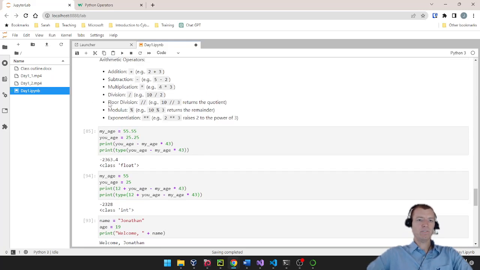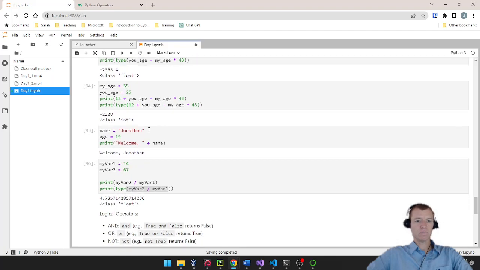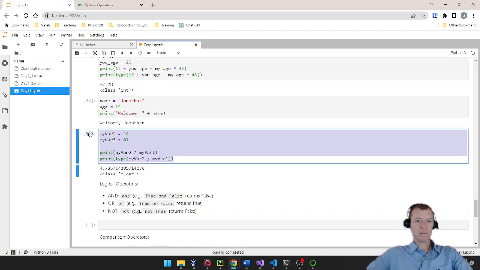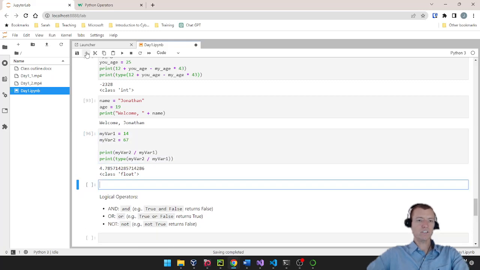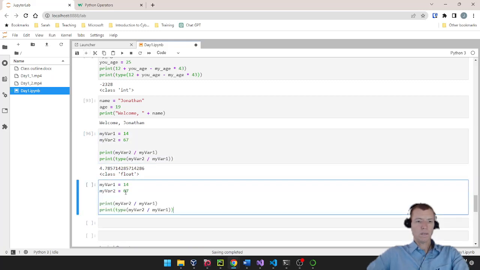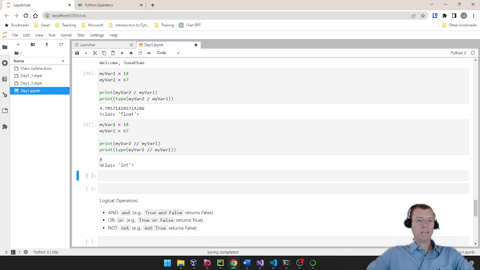There's two types of division. There's the regular division, and then there's floor division, where I use two forward slashes. So let's see what that looks like. I'm going to copy this, do a new section of code, and instead of my var1, I'm going to do two slashes and see what data types we get. And we get 4. I lose the decimal place on it, but I gain the fact that it's now considered an integer. And this sometimes is useful.